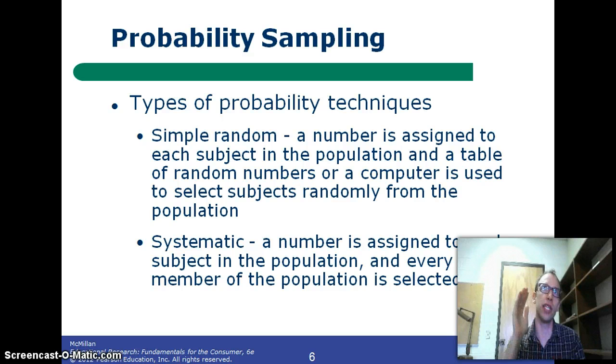Systematic is similar. You need a list of the entire population. If you don't have an entire population list, you cannot do simple random or systematic sampling. Once you have that, then say every 5th person or every 10th person or every 20th person on your list, you pick out and put in your sample. There's really not much reason to do systematic sampling. If you get an entire population list, which is often very hard to do, you might as well do simple random sampling because it's got less chance of having bias created by some kind of pattern that's hidden in the numbers.